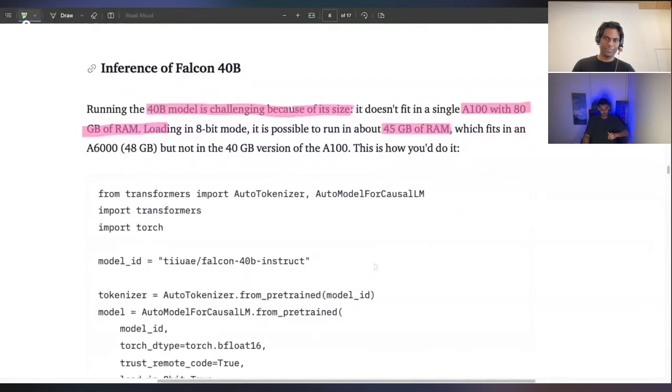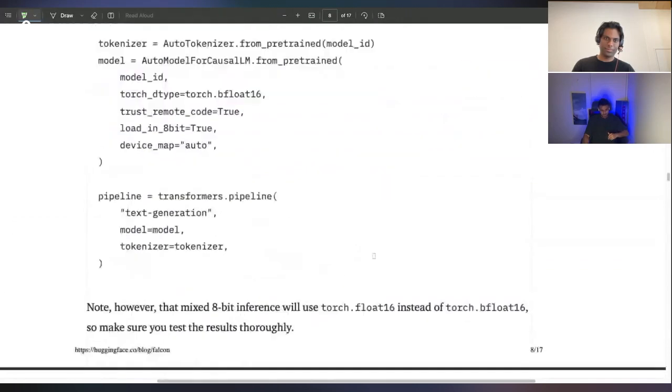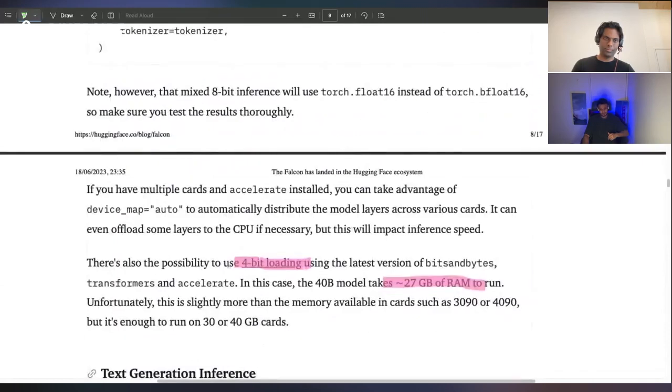But we have a remedy for this, and they say there's also a possibility to use 4-bit loading. I think the Hugging Face library is now pretty much official with bitsandbytes. With one command, you can convert any pre-trained model into 8-bit precision or 4-bit precision, which is awesome.